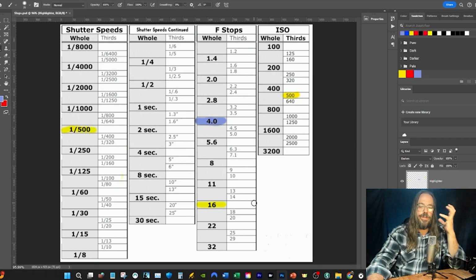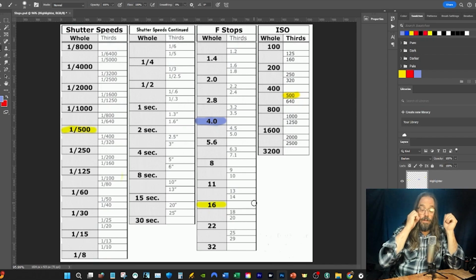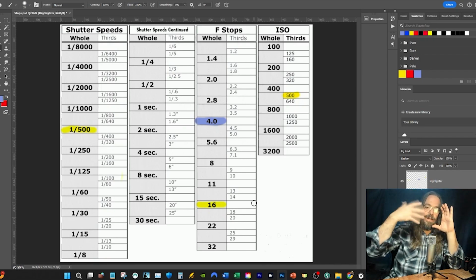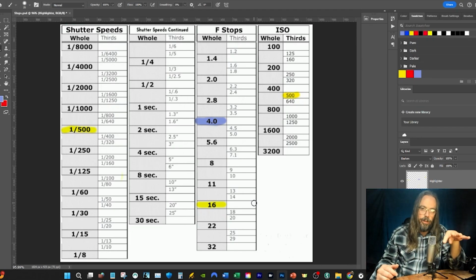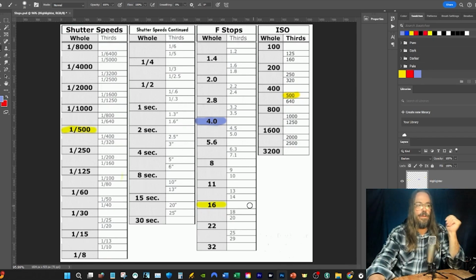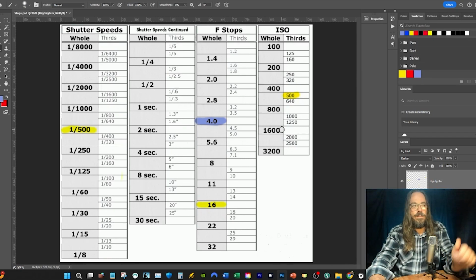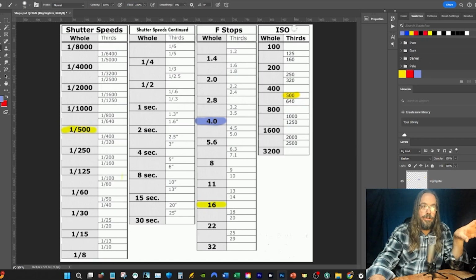So think about what we just did. We went from a small opening to a large opening, allowing a lot more light to come in. If we were to take this photograph right now, this photograph would be overexposed. There'd be too much light in it. So we'd have to make settings on either the shutter speed or the ISO to compensate for that.